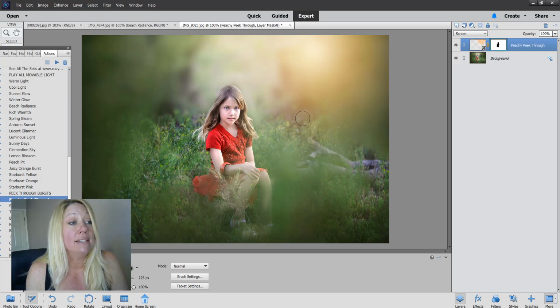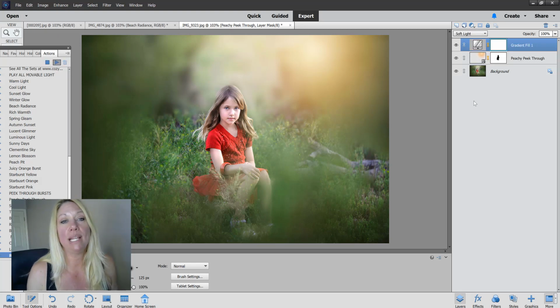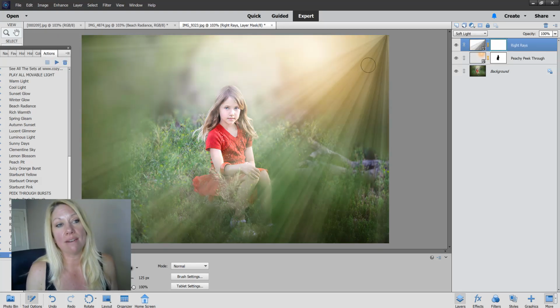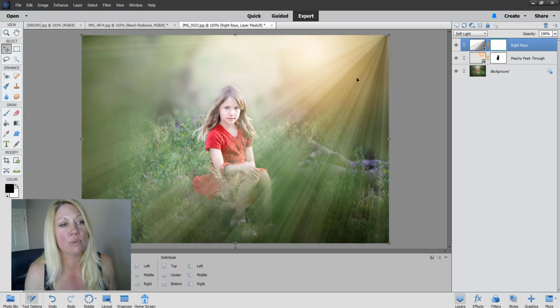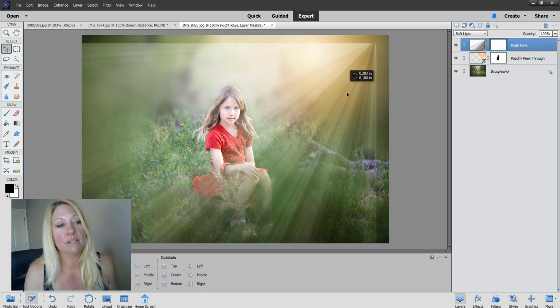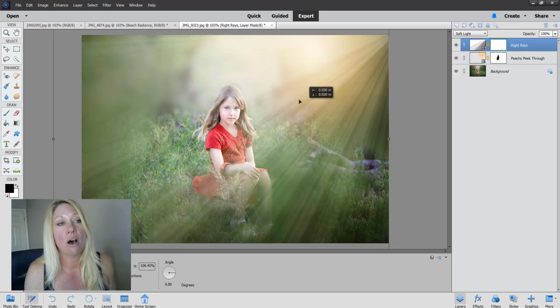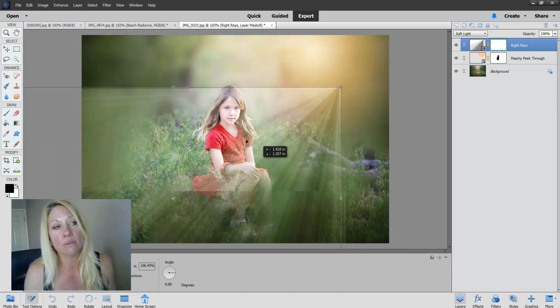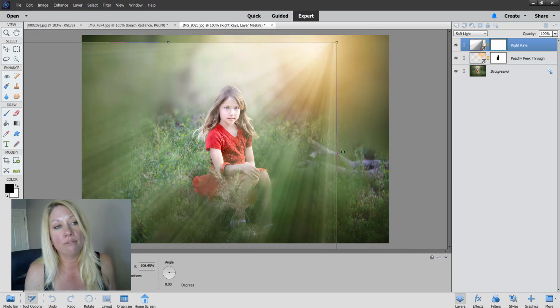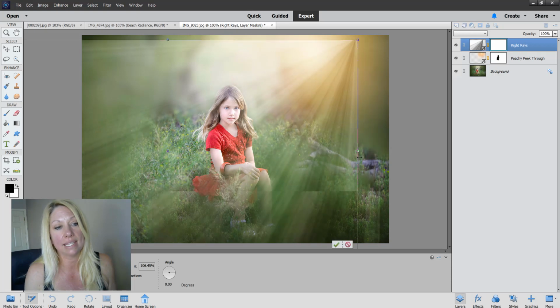Now, if you wanted to add some sun rays that were coming in too, you could here. There's center rays, left and right. So let's click on the right rays and click play. And you're going to see the rays are coming in from the right side over there. I don't want them coming right from that corner. So you can easily just grab your move tool and we can move these wherever we want. We can adjust the size once again of these rays to how big we want it. I'm going to adjust it so the rays are coming in more from where the center of our light is coming from.